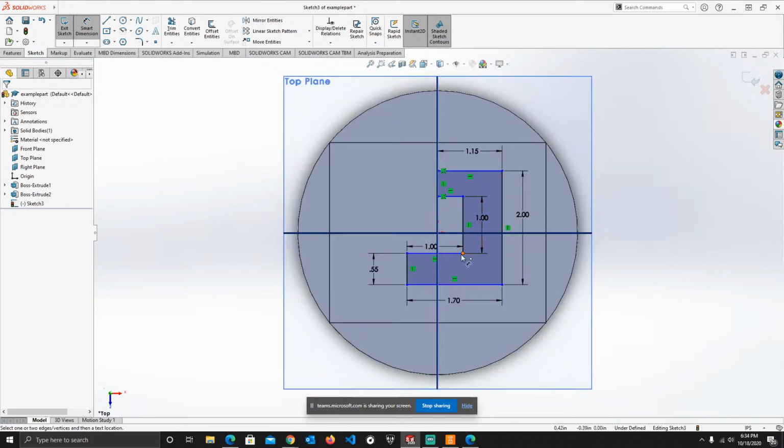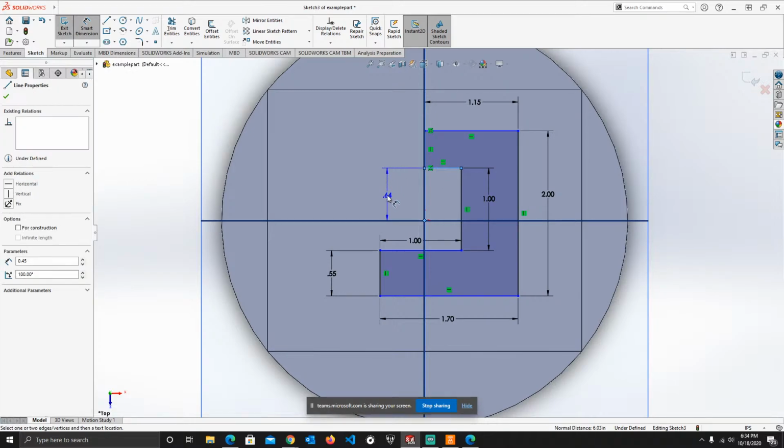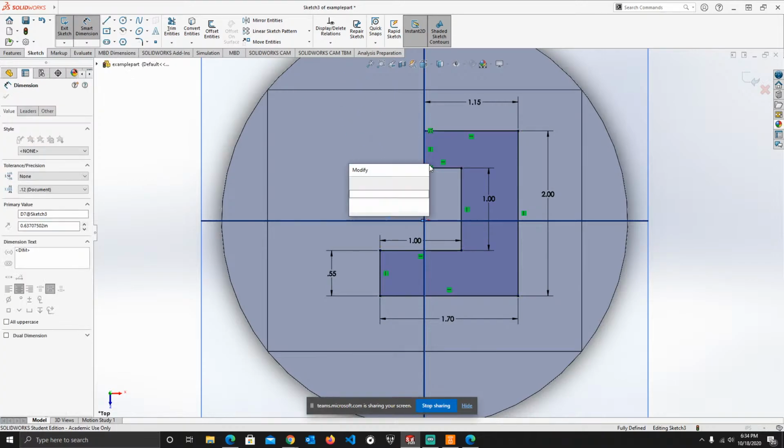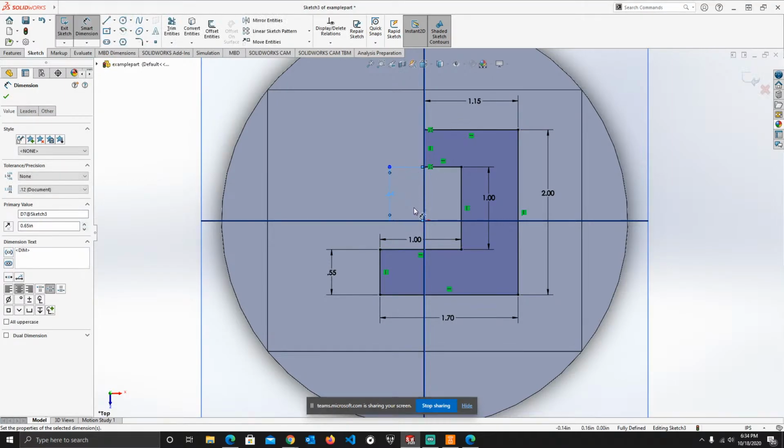So what we will do in this case is we're going to go ahead and select the center. That's the reason why I like the center. Click here on this line and just tell it that this figure is about 0.65, whoops, my bad, okay, 0.65 away from the center at that line. And that's all we needed. Now it is fully defined.